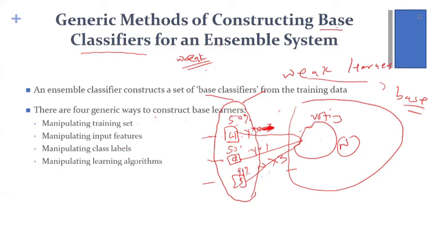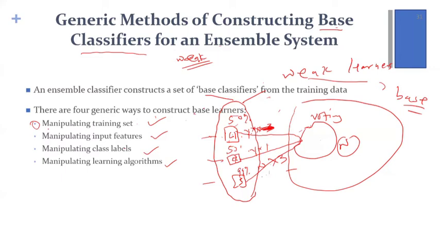So how do you build the base classifiers or the weak classifiers? Because these are those that you are going to combine later. We described last week that there are four generic methods of building them: manipulating the training sets, manipulating input features, manipulating class labels, or manipulating the learning algorithms. In the first case, this is where you use resampling to produce different versions of the same data set, either using sampling with replacement or sampling without replacement. We already discussed it in our previous videos, and we recommend that you watch it, especially those that are just joining us.